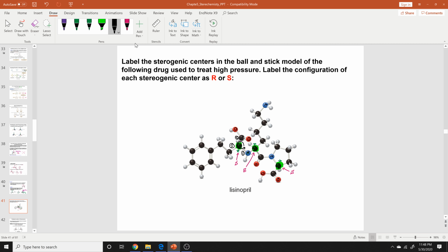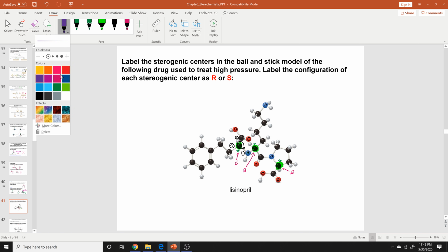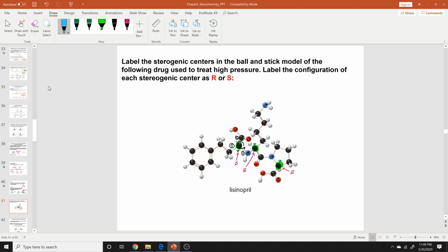For this chiral center, I have a nitrogen in here, that is going to be priority number 1. And then I have priority number 2 and priority number 3 because it's carbon-carbon versus carbon-oxygen. And then hydrogen is priority 4. See, hydrogen is behind, so I'm going again by 1, 2, and 3. And that is going to be counterclockwise. It's an S configuration.